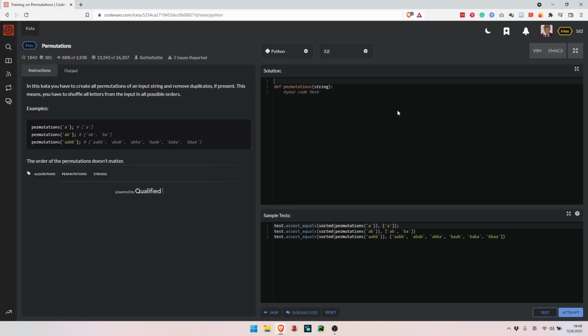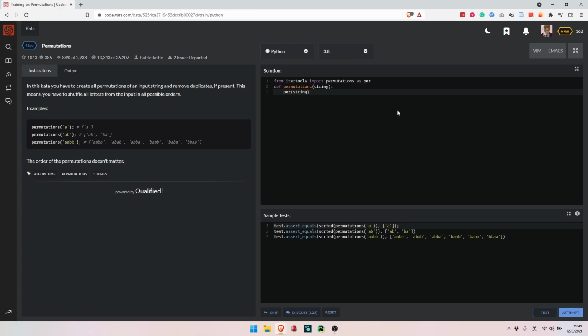I'm not sure you know there's a built-in module in Python called itertools, where we can find a built-in function called permutations. Let's give it a try. If we import permutations from itertools as per, then we can safely use this.